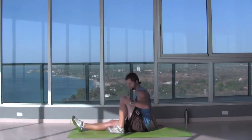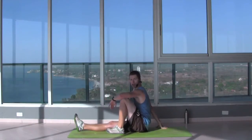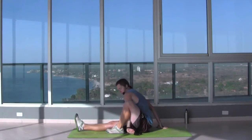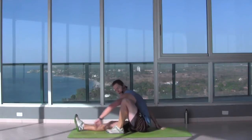Bring your left knee up. So we tuck left heel right in towards our left butt cheek. And notice what I'm doing with my right hand. Just act as a kickstand, so we're supporting our body. Next, what I'm going to do is reach. Sorry, I went under my leg. We're going around our leg.